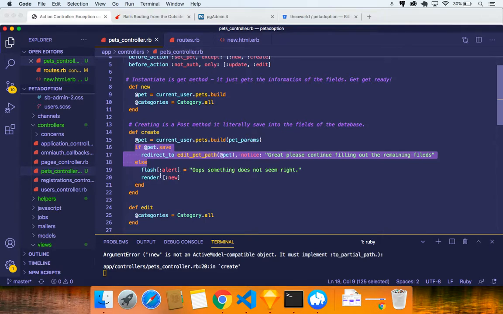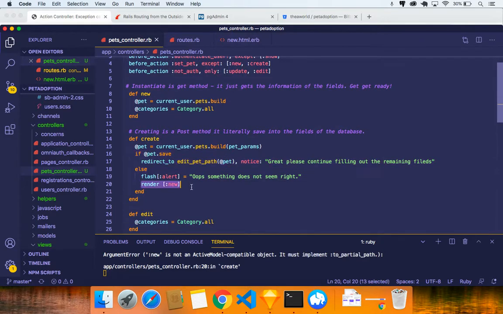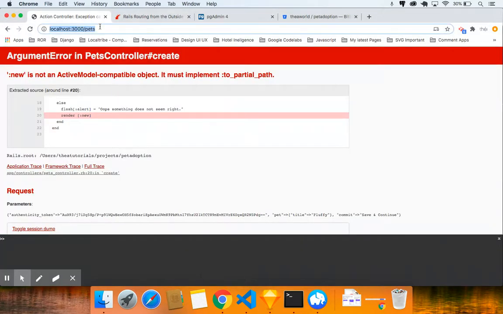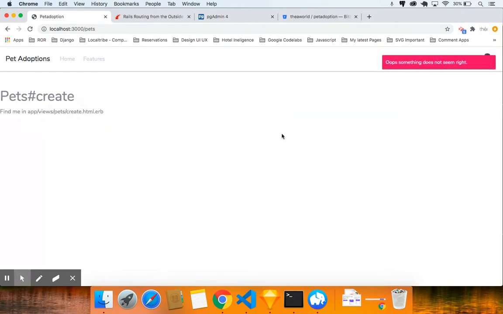All right, let's just remove this one. Save it. Of course, nothing was created. Let's go back. Don't refresh now because you're in the pets. You need to go back to pets new. Hit pets new, refresh it, and type in Fluffy. Save and continue. Okay, very good.